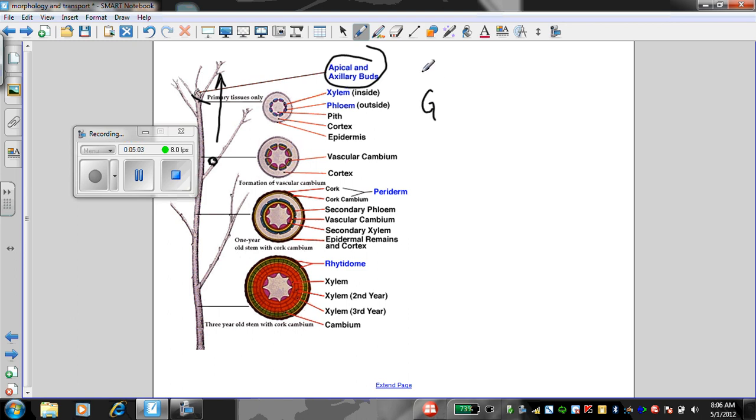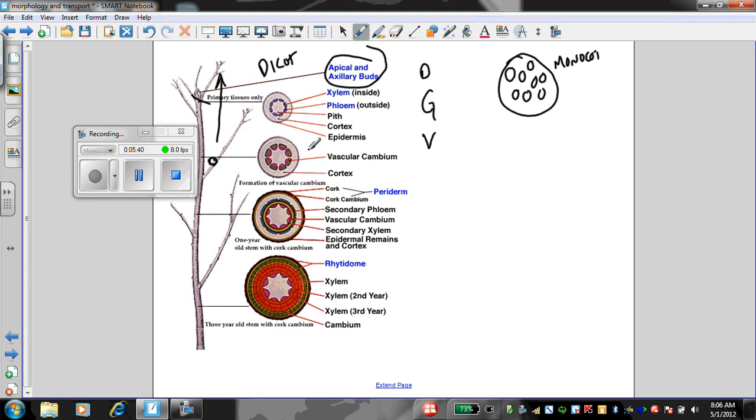All right, looking at the breakdown again, remember we have ground, we have dermal, and we have vascular. As you can see here, we have the ground tissue, which is going to be this pinkish area, the dermal, which is on the outside, and the vascular, which are these blue little circles. Since we have a ring formation in this stem, this would be more of a dicot. If you saw a pattern in a stem where you saw ground here and then the vascular being kind of all over the place like this, this would be more of a monocot breakdown.